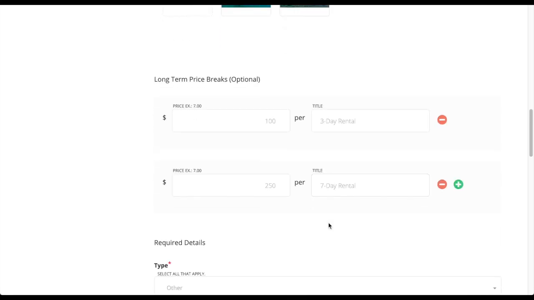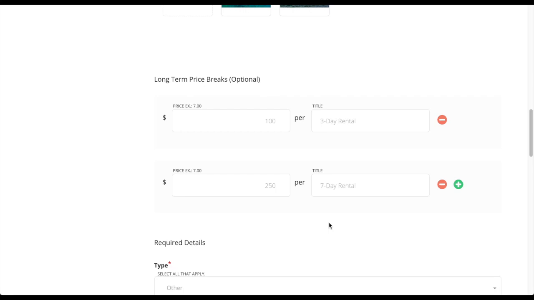Then we get to the long-term price breaks. So these are optional to the rental provider to enter, but what this allows is for the rental provider to designate specific pricing for a certain amount of days. So in the rental marketplace platform, bookings are made by day.